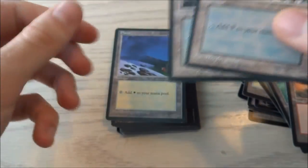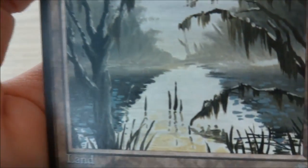Now onto some Ice Age. I think I just pulled these ones out because this one is kind of the only one I could tell with the medium.